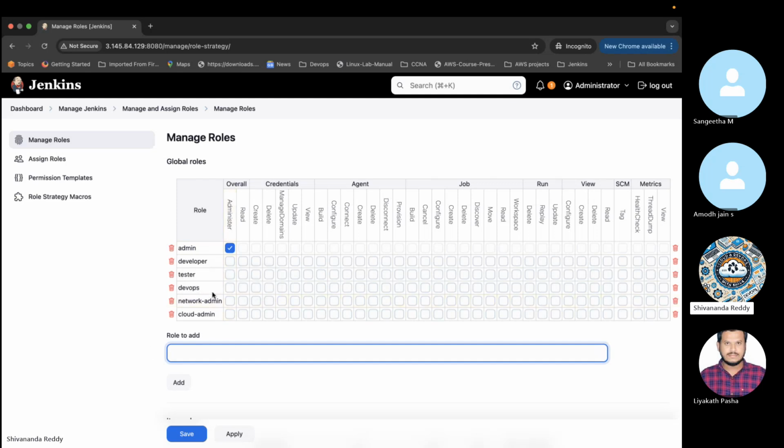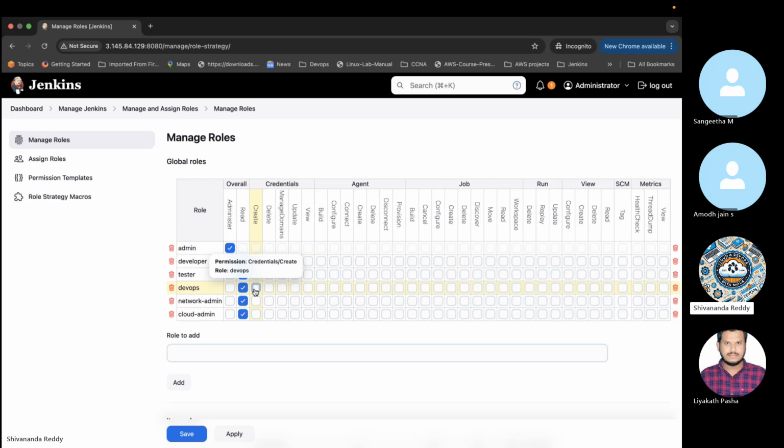Now these roles are there, right? These roles we need to grant the permissions first. For everybody I'll grant read access like this. Then based upon the requirement, only DevOps will have credentials access. Probably DevOps will have all the access. Maybe you can treat DevOps like admin, but I'm not granting admin access to DevOps.